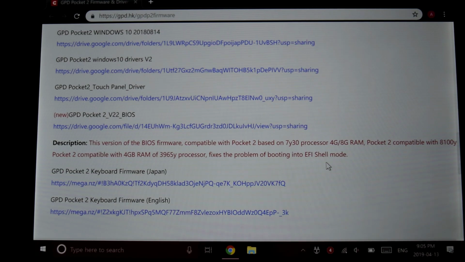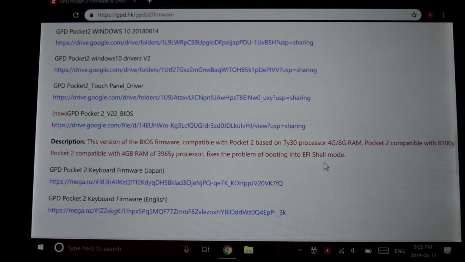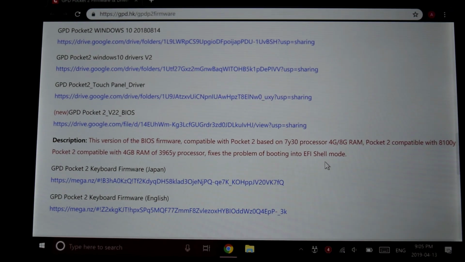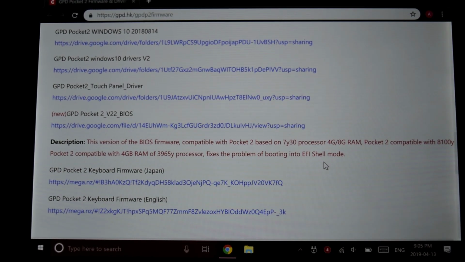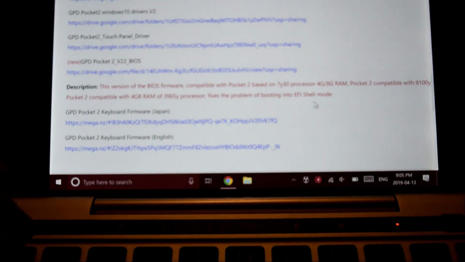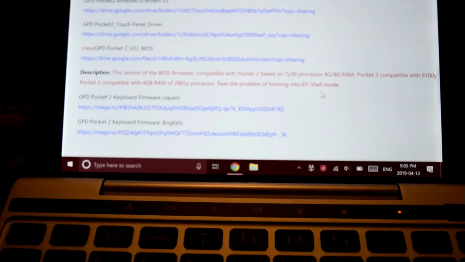The one that you're going to download is actually the Japanese one, regardless of whether or not you're Japanese. The reason is this one works, this one doesn't. I have tried them both. The English one does nothing, whereas the Japanese one actually works. Don't worry about the keyboard, it will not make any of your Japanese keys or anything change. All it does is give you the different scan codes. The English one did not work when I tried it, so that's why you want to download the Japanese one.